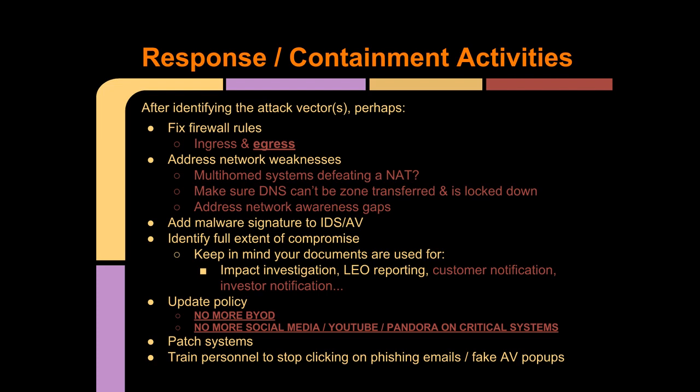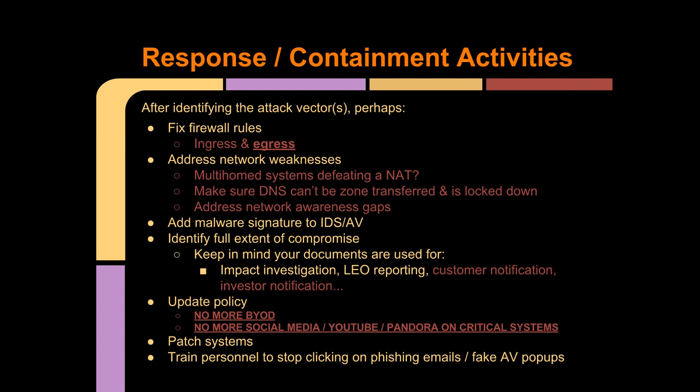You're going to want to address any network weaknesses. Are any of your multi-home systems, say using LDAP or SOAP, showing up in such a manner that defeats your NATs and your subnets? You're going to want to see if you can leak the IPs of multi-home systems from your subnets to see if you can reveal what the subnet IP for that multi-home system actually is behind its NAT.